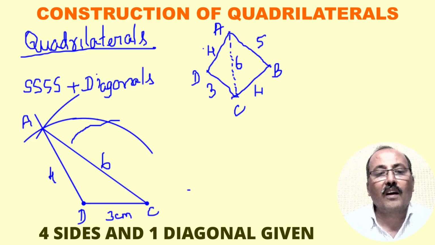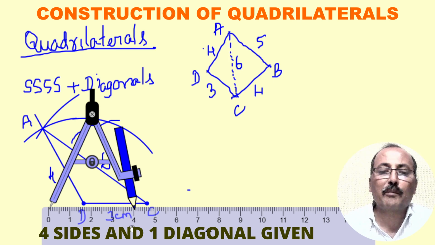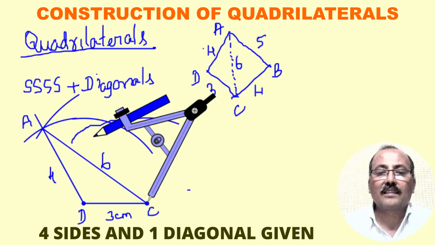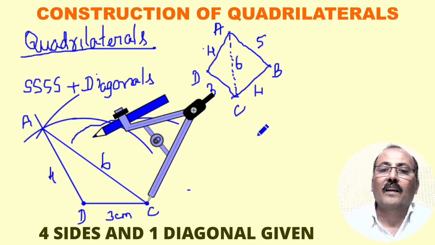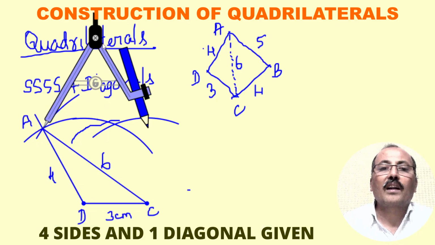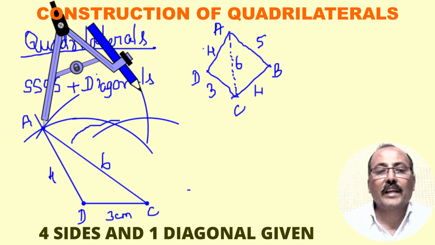Okay, now I will draw. You can see now this is 4 centimeter. I have taken the arc of 4 centimeter. I will draw that, not cutting anything. I draw an arc. Again I have to draw from A. How much do I have to draw? 5 centimeter. Now I have taken 5 centimeter. With A as center I am going to draw an arc of 5 centimeter. Okay, now join those things.